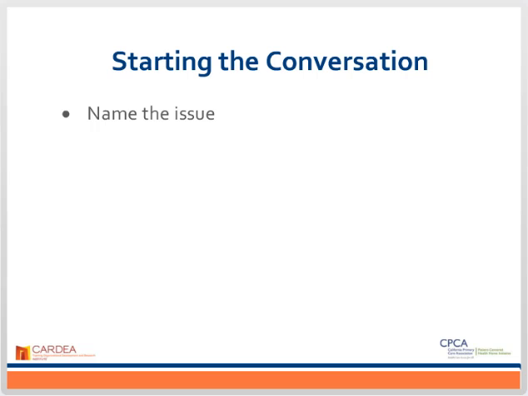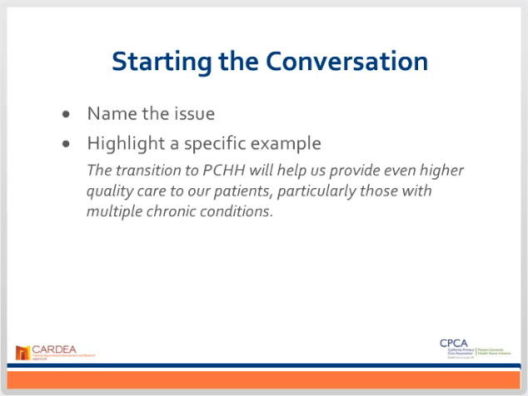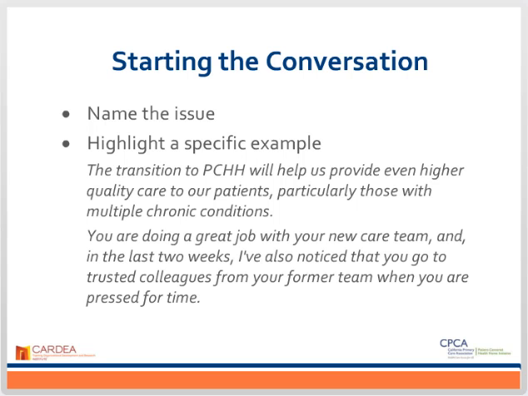First, name the issue and highlight a specific example. The transition to PCHH will help us provide even higher quality care to our patients, particularly those with multiple chronic conditions. You are doing a great job with your new care team, and in the last 2 weeks, I've also noticed that you go to trusted colleagues from your former team when you are pressed for time.